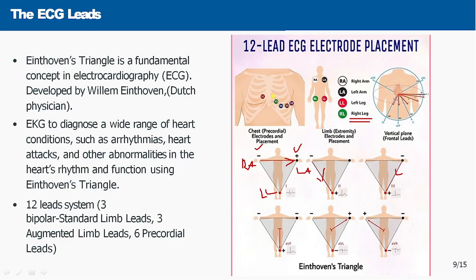So, we will see more on the next slide. These 3 augmented limb leads are placed in this manner. You can see here, this is your augmented vector F, augmented vector L, augmented vector R. What are these augmented limb leads? We have slides in the later pages. The other one is your precordial leads. There are 6 precordial unipolar leads. These are unipolar leads. They are placed on the chest as shown here.